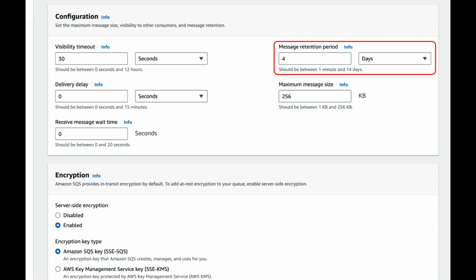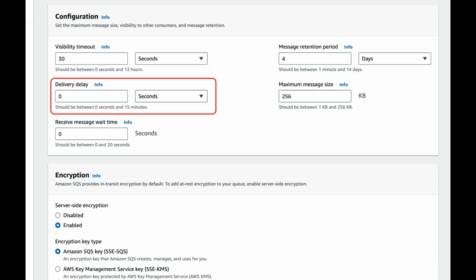The default retention period is 4 days, and the retention period can be set between 1 minute and 14 days. If the consumers need additional time to process messages, we can set the delivery delay for each new message coming to the queue.